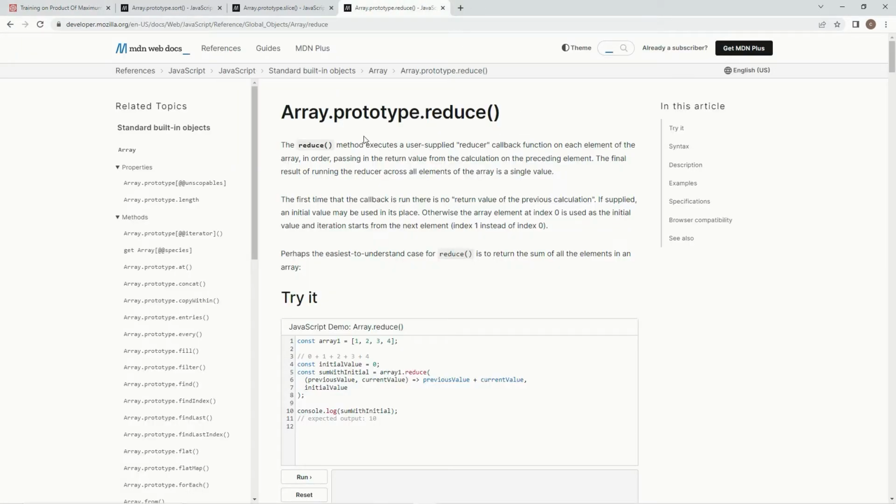The reduce method executes a user-supplied reducer callback function on each element of the array in order, passing in the return value from the calculation on the preceding element. The final result of running the reducer across all elements of the array is a single value. The easiest to understand case for reduce is to return the sum of all elements, but what we're going to do is return the product of all elements.